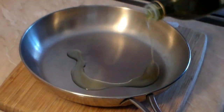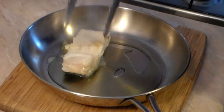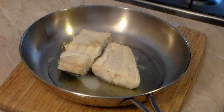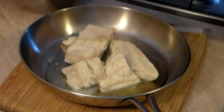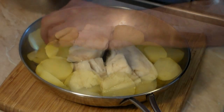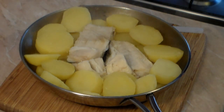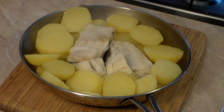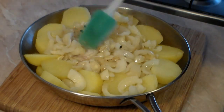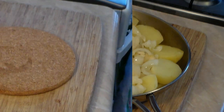Here we go, we are coming to the end. Grab yourself a pan or a fancy dish, add about 2 to 3 tablespoons of olive oil, and take your fish portions out of the milk. Start placing the fish in the middle, just like this — you don't have to be fancy, just get it in the center. Now start adding the potatoes all around. Look how awesome this is starting to look! Now add your sautéed onions on top, pour it all over the fish, and we are going to put this under the grill in the oven for about 3 to 5 minutes.